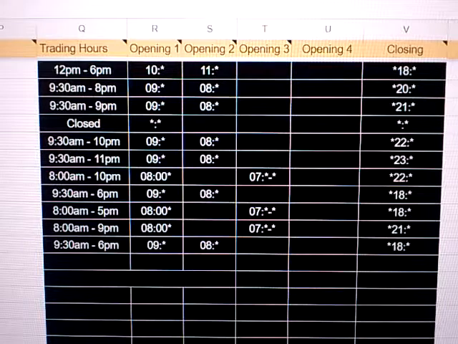Different groups of people will start at different times. So on the reference page I have got different trading hours, and I have set the formula to count the opening hours that is listed down here.